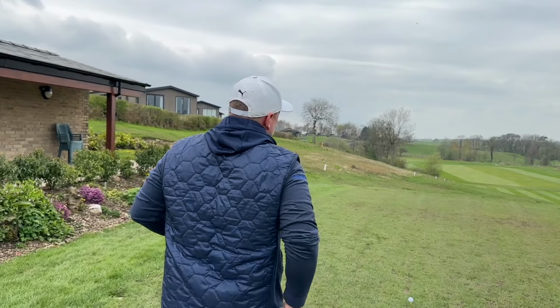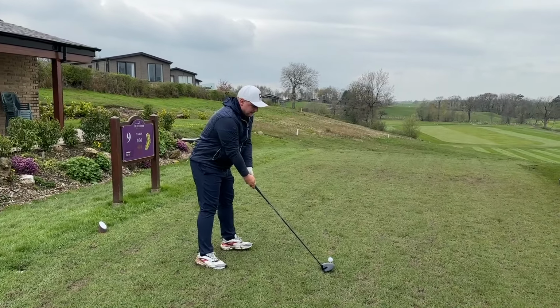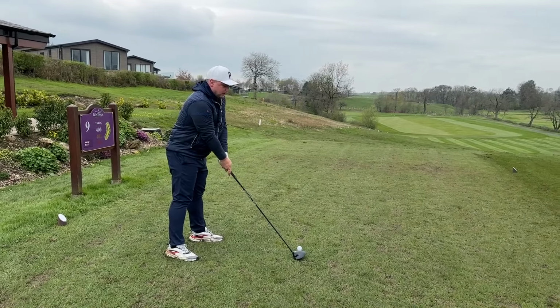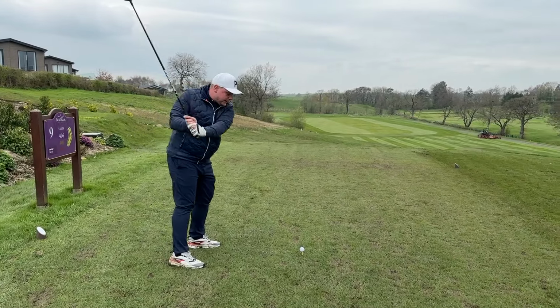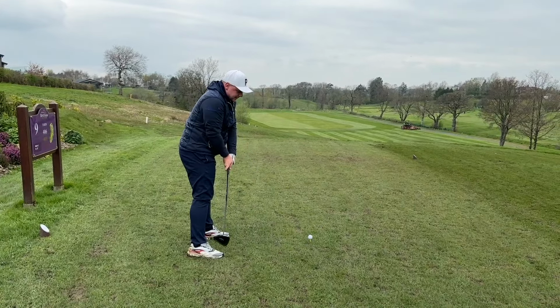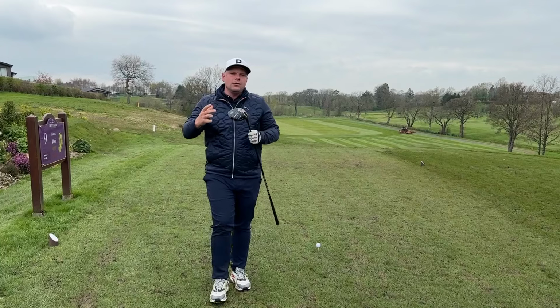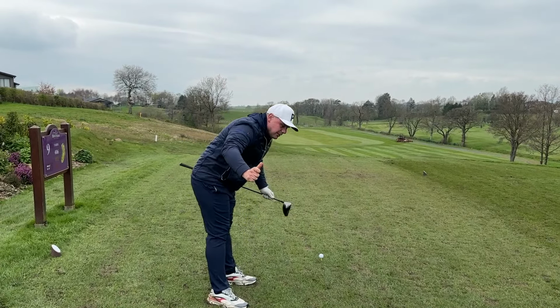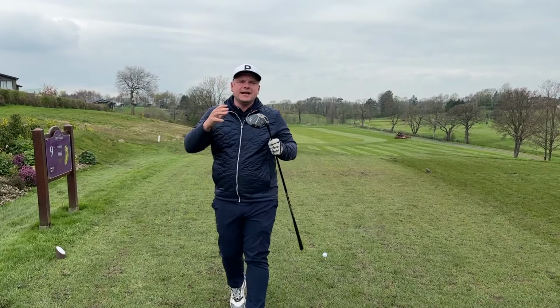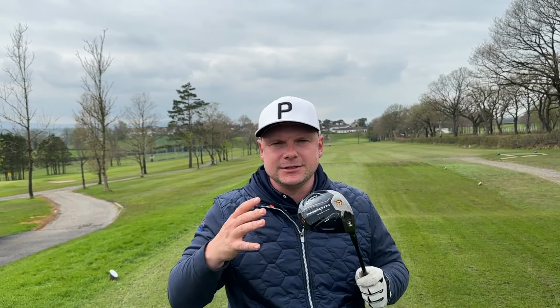So if I then stand to the ball and address it, the last thing I want to do is stand too close to the ball here. That means the club could well get sucked inside here. That means the club will be delivered from the inside to out, and that means you're either going to strike it out the toe or you're going to move your body backwards, which not many people can do, in order to get a nice central strike and not hook the ball. So what you're thinking, guys, is how can I keep that club face square for longer?